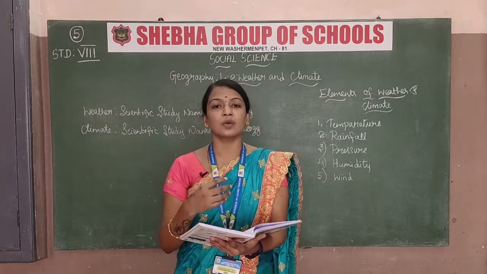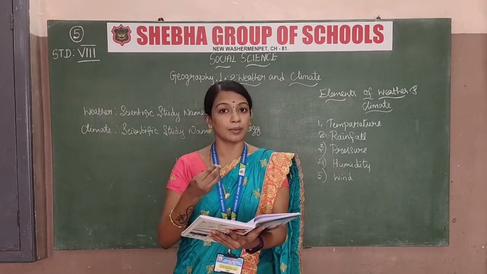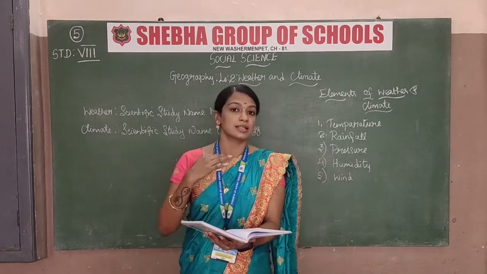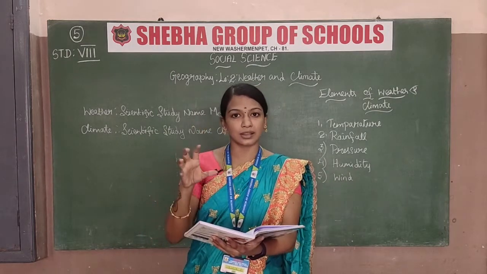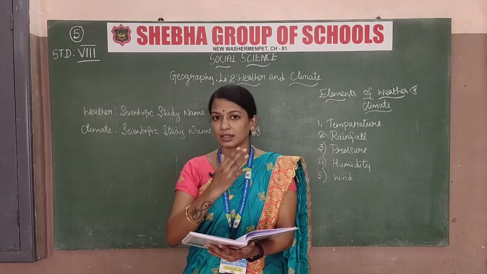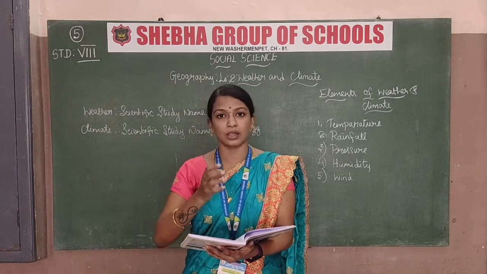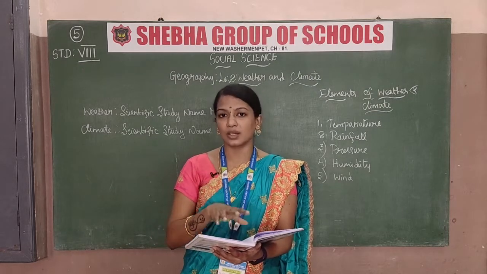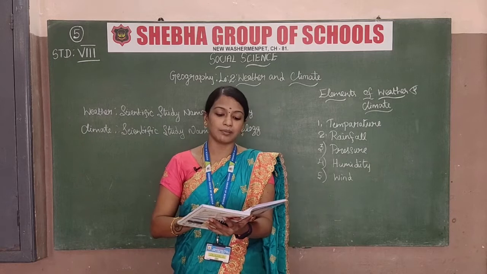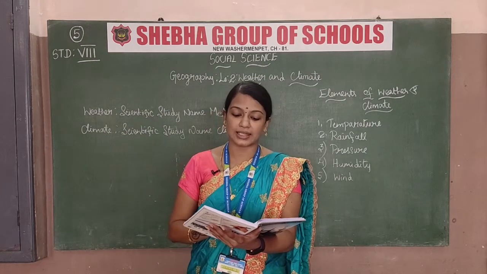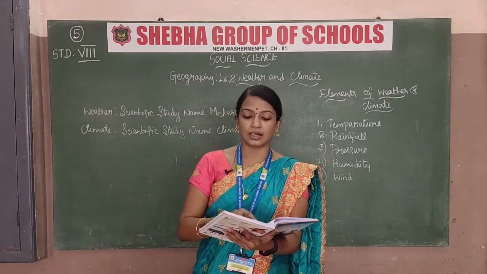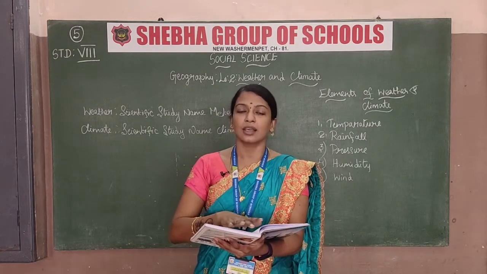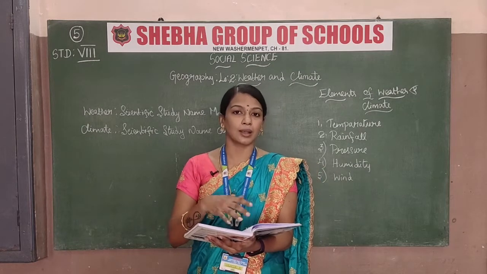So we have controlling factors. Why is it cold, why is it hot? Because of the angle of the sun rays. On Earth, in the place where the sun rays fall directly, that place is very hot, and in places where the sun rays come slanting, the climate is very cold. The length of the daytime, altitude, location, direction, etc. Everything changes the weather and climate of our earth.